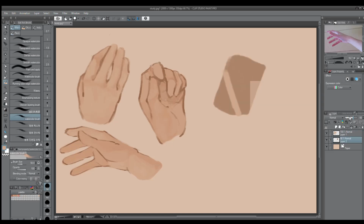And for the final hand study, again, I'm doing this from my left hand. I tried to draw myself holding something, because I usually just draw hands existing on their own, but drawing them interacting with objects is slightly harder and also interesting. So I tried to do that. I was holding my camera, but I just made it a black blob since I didn't want to do detail on that, because that's not the important part. The hand is.